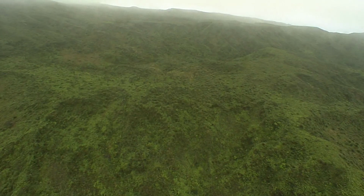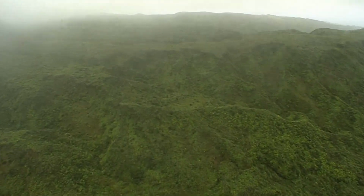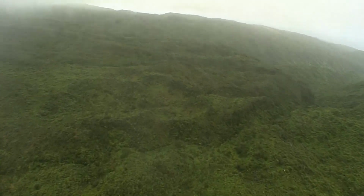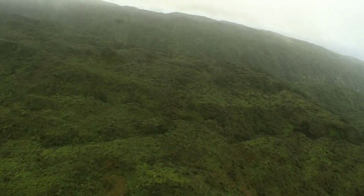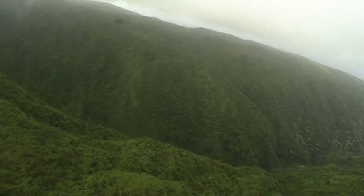Now, as we come up here, I'm going to keep us high on the rainforest. I don't always get up here, and that's because the clouds and rain cover it up and lock us out. It's really quite stunning right now. We're going to make our way to the next valley, which will be called Honokahau Valley, and we'll see how the clouds are in the back of it, if it's going to let us inside. But it's really gorgeous right now.